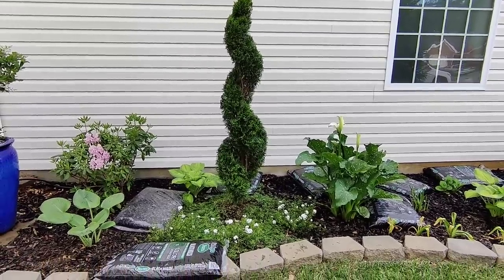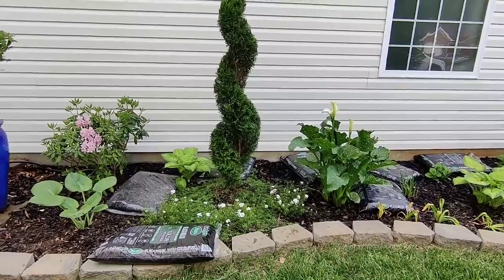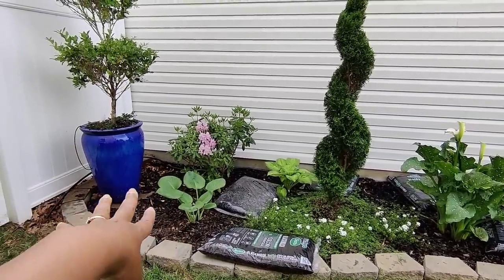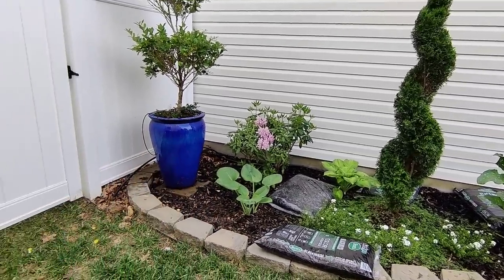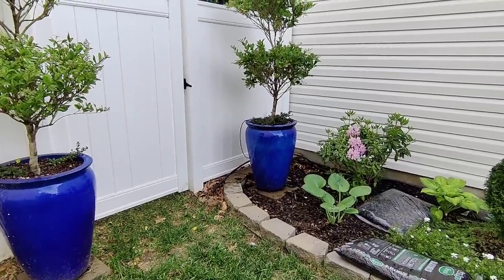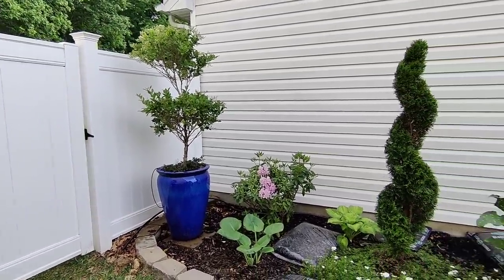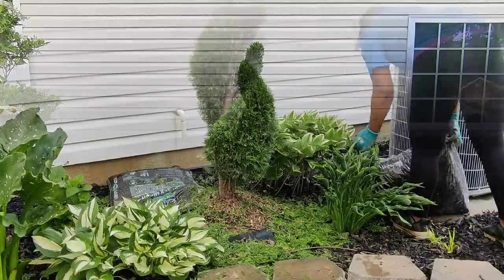Anywho, next task is going to be finishing mulching this bed, and then I also need to finish burying my drip line over here. This is a drip that I tapped into to bury my line under the grass to water all of the arbs in the new bed. And I also need to do some pruning on these topiaries as well. So let's get to it.